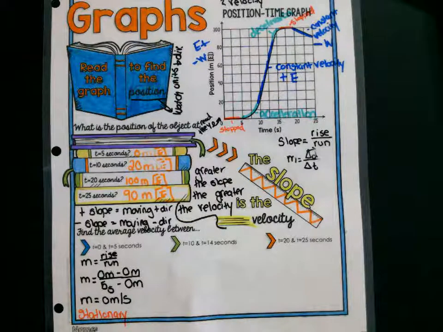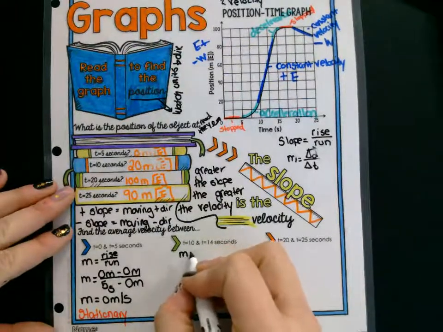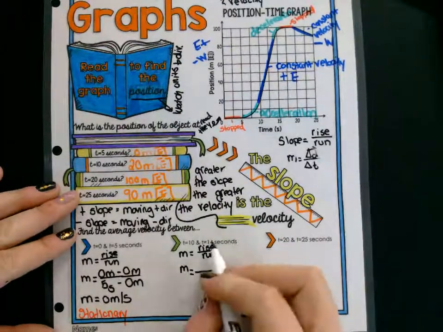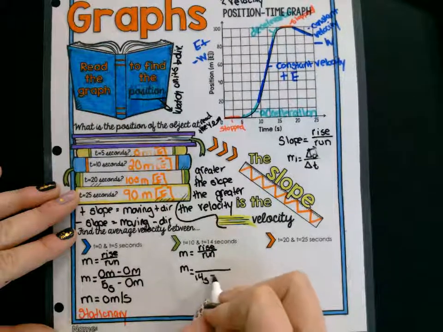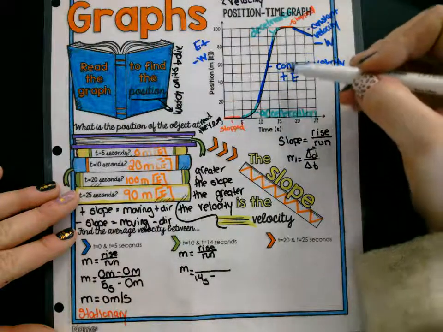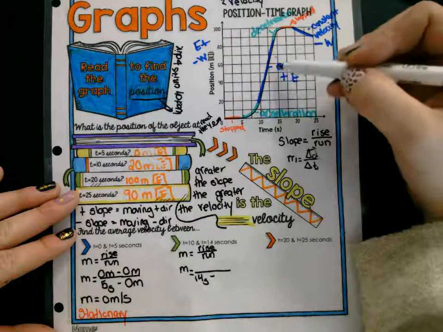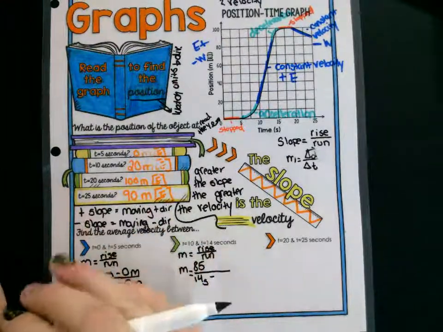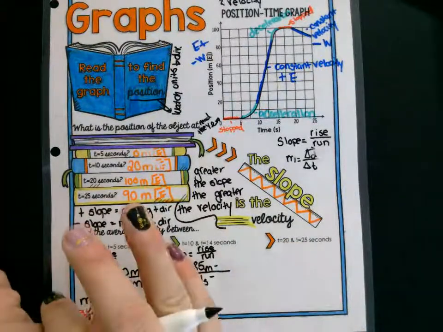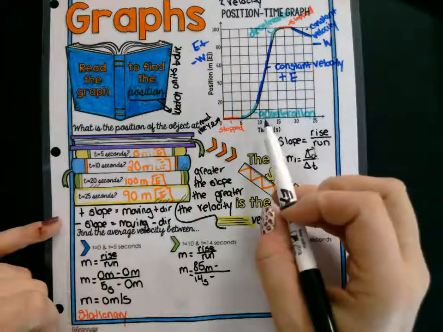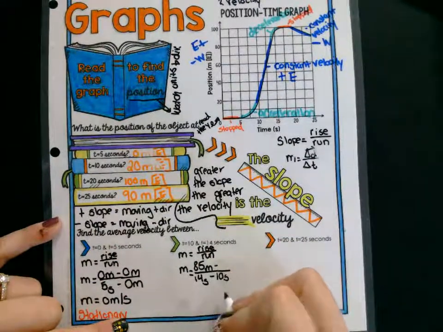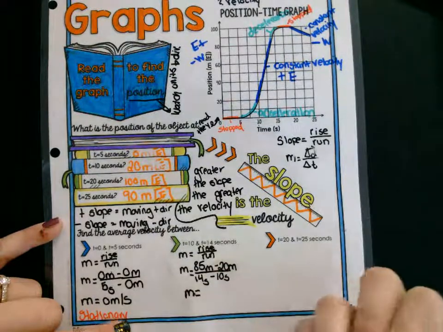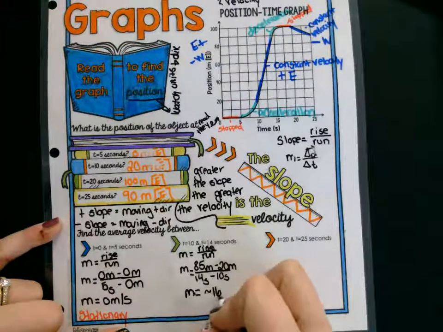Now we need to know what's going on between 10 seconds and 14 seconds. So our slope is equal to our rise over our run. Our final time we were looking for was 14 seconds. So I'm going to put that on the bottom. Our position at 14 seconds looks to be approximately 85 meters. Then we're going to put our initial time on the bottom. Our initial time right here was 10 seconds. And at 10 seconds, we were at 20 meters. When you do the math, you get approximately 16 meters per second.